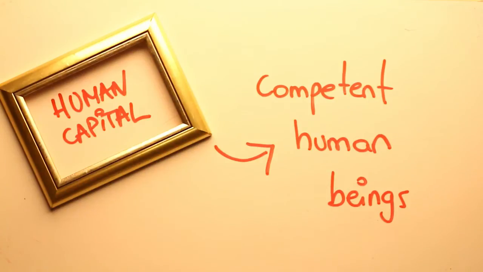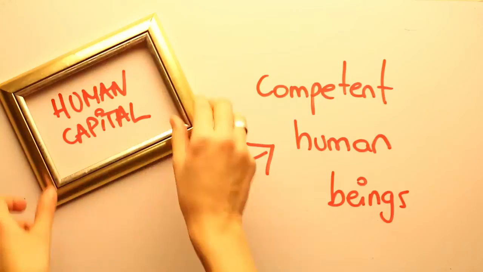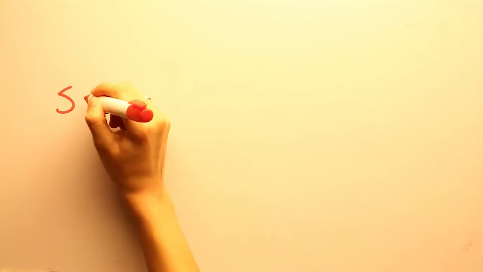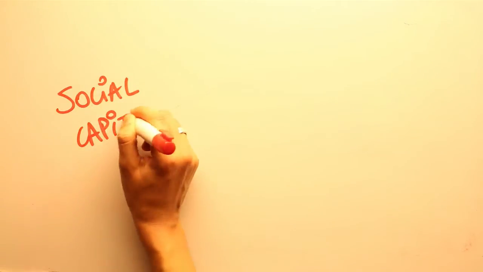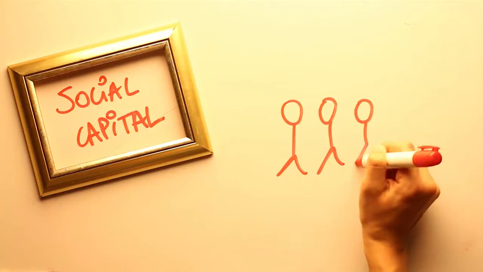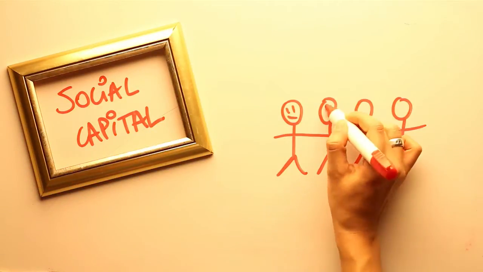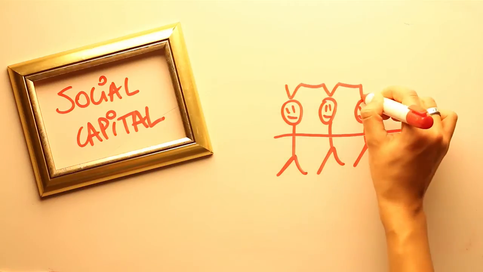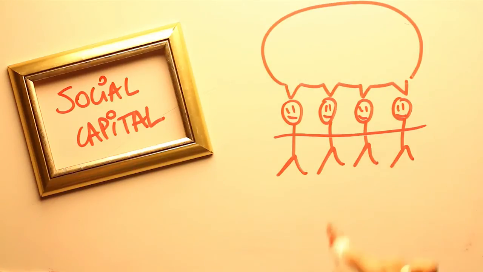But since no man is an island, this individual human capital is not enough. We also need social capital, which is trust in other people and networks of contacts. It is the coming together of people to work for a common goal that creates communities. Social capital means the education of people able to function in a society.